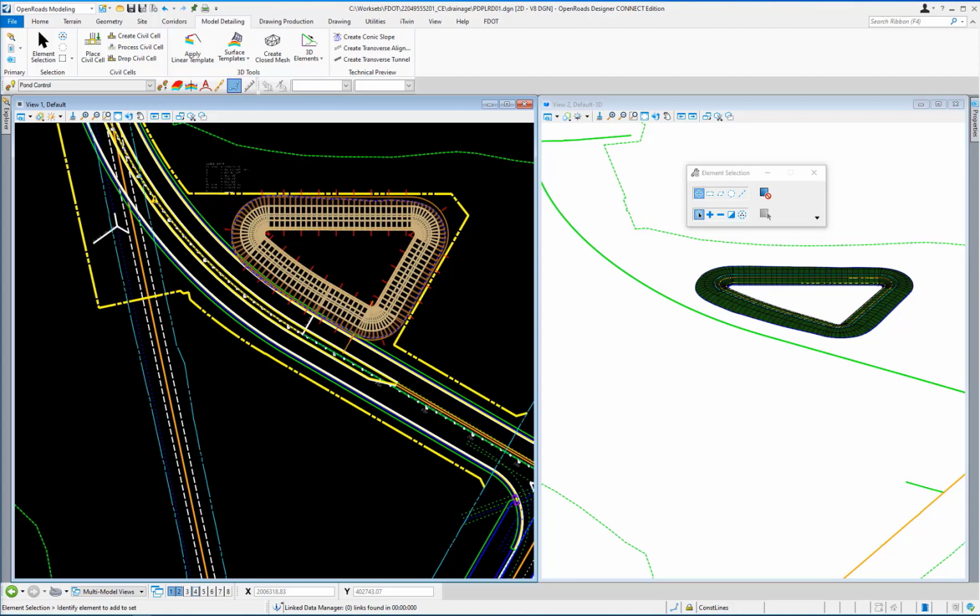First thing to do is to make it easier to see what can be changed by turning off the 3D view reference in the 2D view. Make sure that the 2D view, View 1, is the active view. Zoom to the side of the proposed roadway design that runs alongside the pond fill slope.